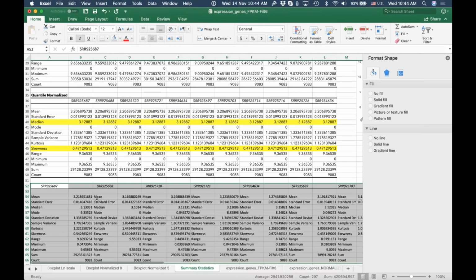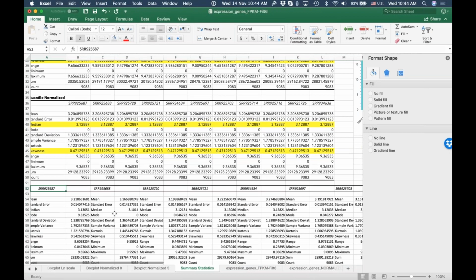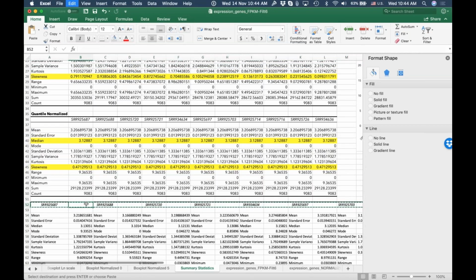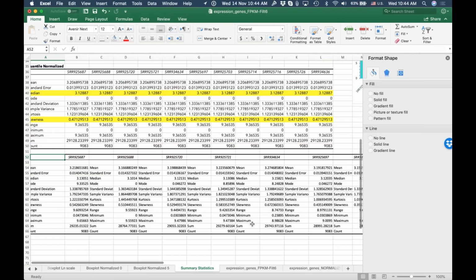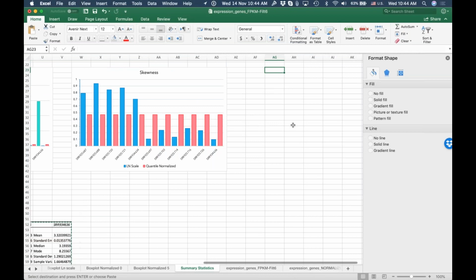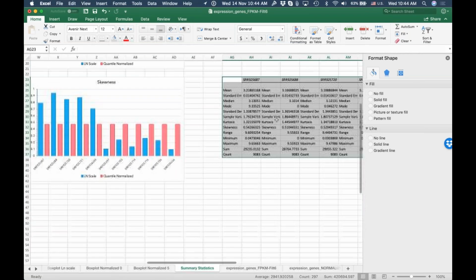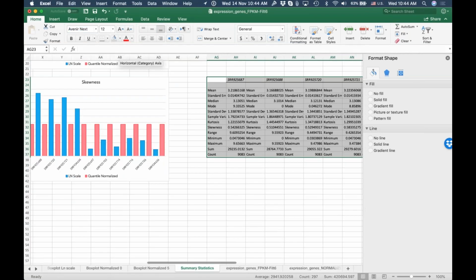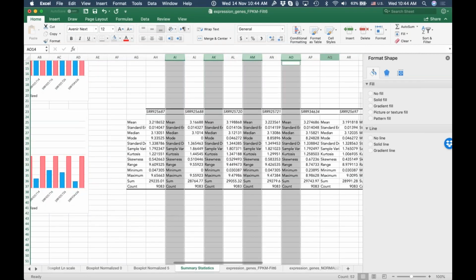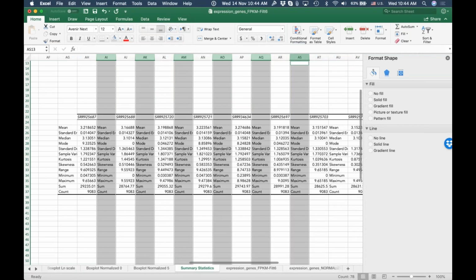Okay, so as you remember, we want to take all of these and move them over. Now let's copy all of this so we can remove those extra rows, or extra columns, sorry.